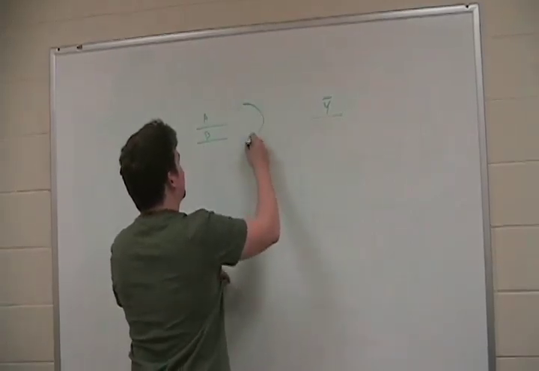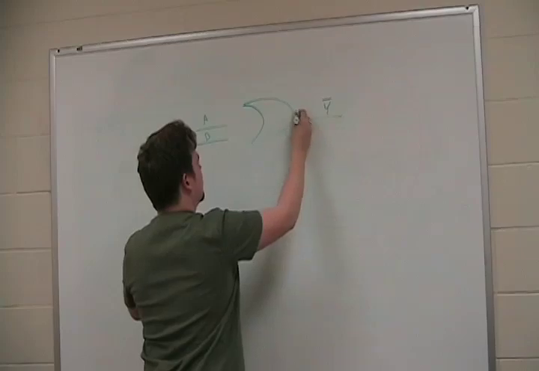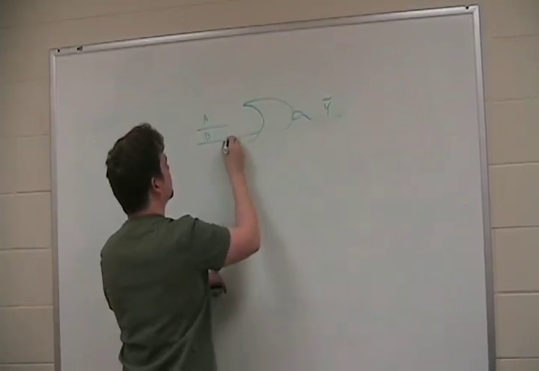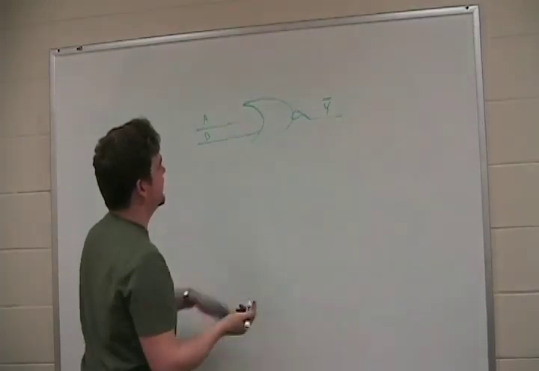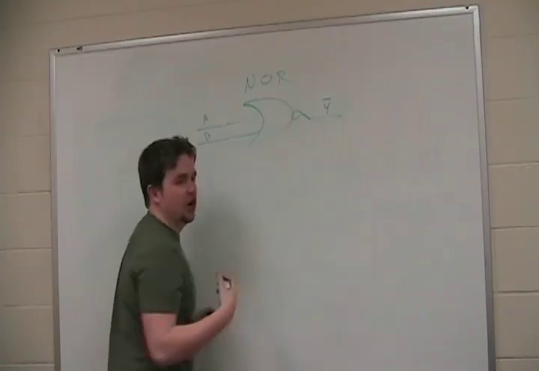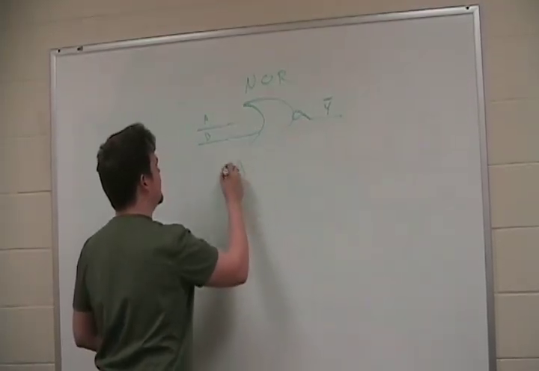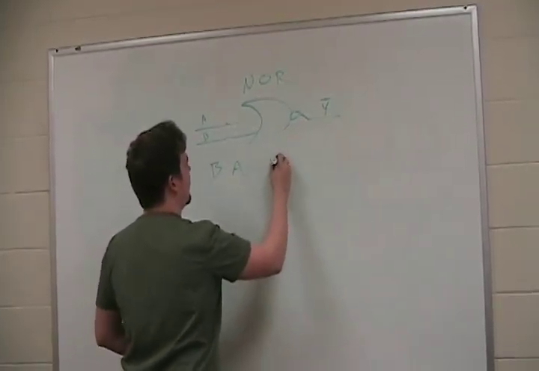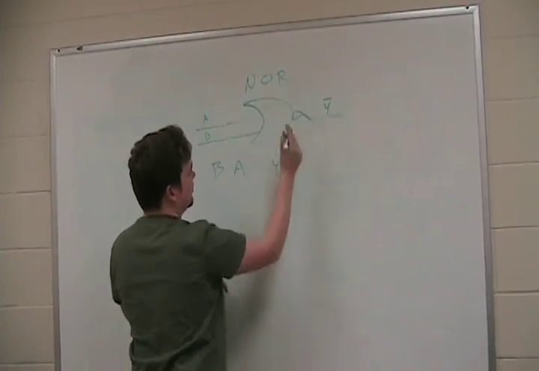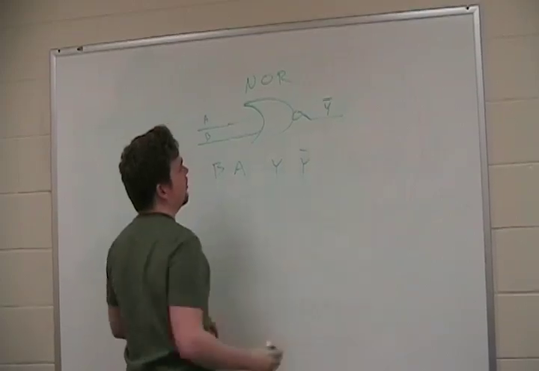an OR gate. I have an OR gate's pointier. So now with an inverter on the end, it's a NOR gate, for not OR. A, B, Y. Remember, I'm using Y here as an example to say what it would be without the inversion, and then Y inverted.